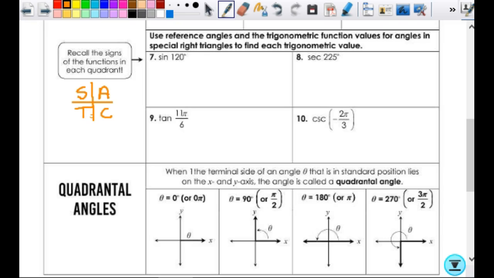We can go ahead and say, I'm going to find the sine of 120, so I need to know what quadrant 120 is in. Second one, right? So it's in quadrant two. In quadrant two, is sine positive or negative? Positive. Okay. We need the quadrant to know if our final answer is going to be positive or negative. Then I also need the reference angle. For 120, what is the reference angle? 60. Okay. So since my final answer is positive, then whatever the sine of 60 is, is my answer, because these two things are the same.